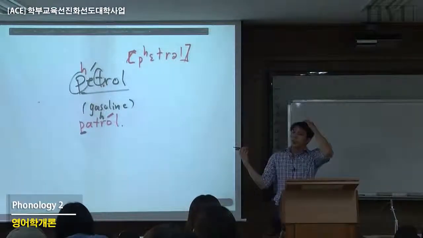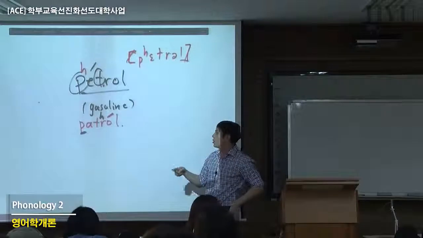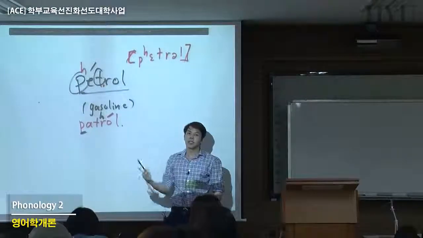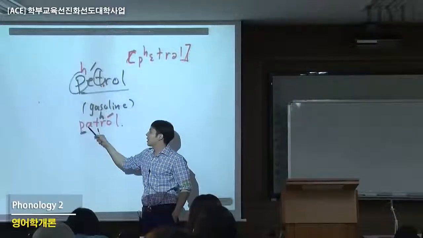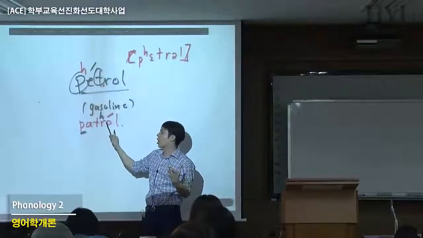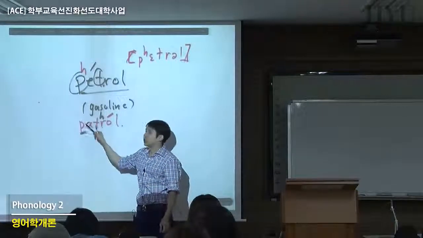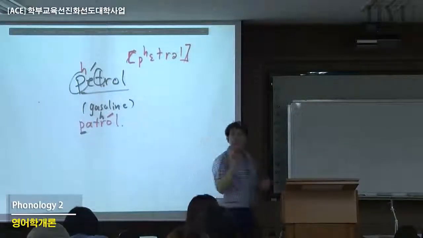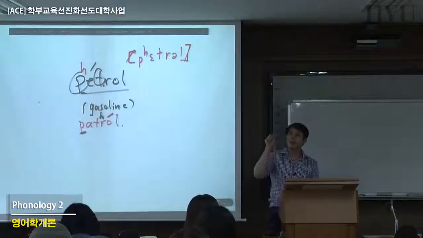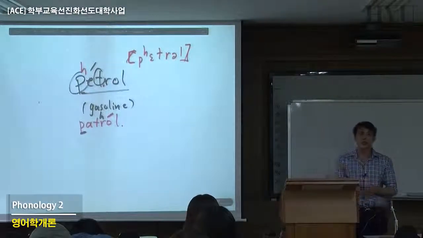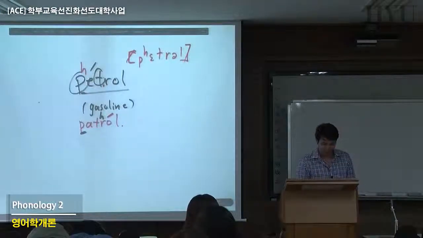So that's the question that I got from last time from some of you. You asked me if it's initial position, but it's not stressed, where's the aspiration? My answer is that the aspiration is not as strong as in the stressed syllable, as if there's no aspiration at all, even though it's initial, right? But it has to be initial and stressed in order to receive aspiration. Okay?